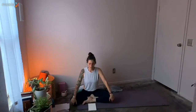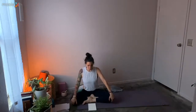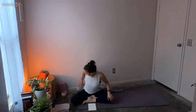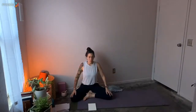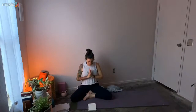And then allow yourself to come to an easy seated position, moving really, really slowly. Find both sits bones connected to the ground, one foot in front of the other. You can always sit up on top of a block or a blanket as well. That kind of creates some more space in the hip flexors. Taking a big, deep inhale, bringing those arms overhead. And as you exhale, drawing those palms together, bringing them through, letting at heart center, letting your head just bow gently to your heart.